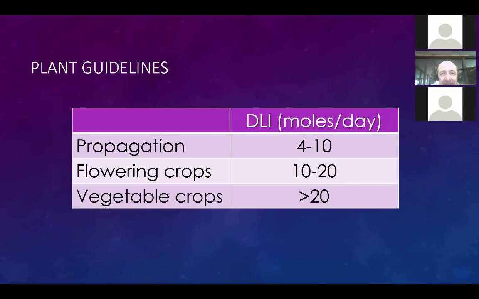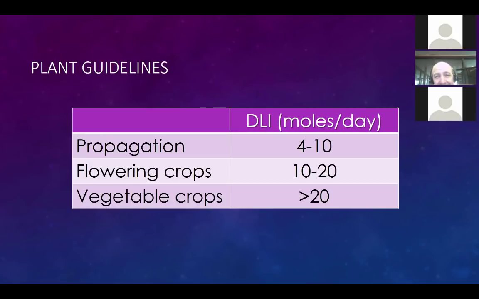How much light do plants need? It varies depending on the crop you're growing and the stage of development. But in general, these are the three main categories that I think make sense. In propagation, we want to have at a minimum 4 to 5 moles per day and up to 10.